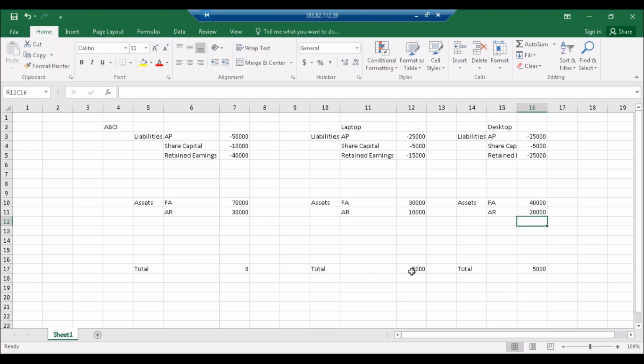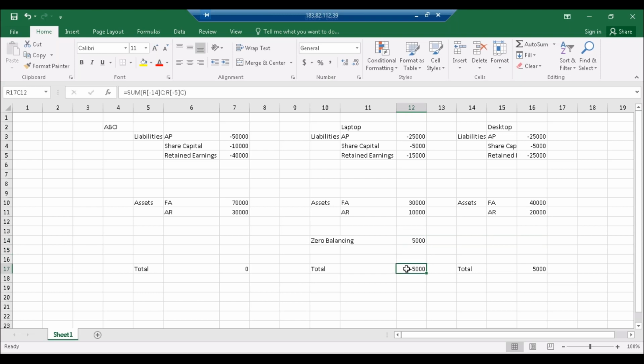So you can see there is a balance of minus 5,000, and here the balance is of 5,000. So these two, if I look at together, then the balance is zero. If I look at laptop and desktop together, the balance is zero. But if I look at the individual report of laptop and individual report of desktop, my balance sheet is not telling. So what I need to do here is, in order to make the balance zero, I have to create one dummy account. I have to create one dummy account called zero balancing account. What this zero balancing account will do, if there is a negative balance here, it will try to make it positive. So it will post 5,000 here.